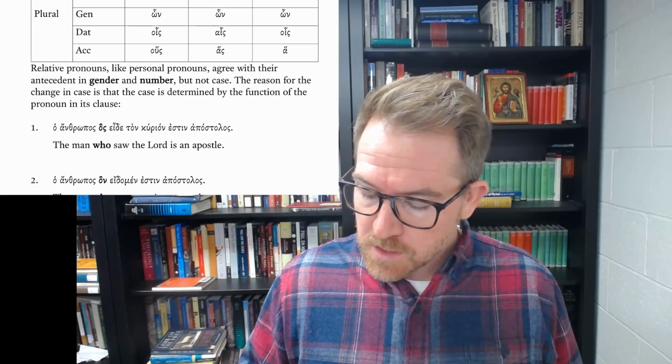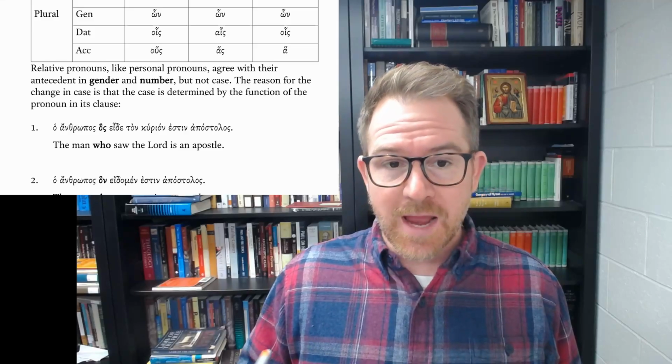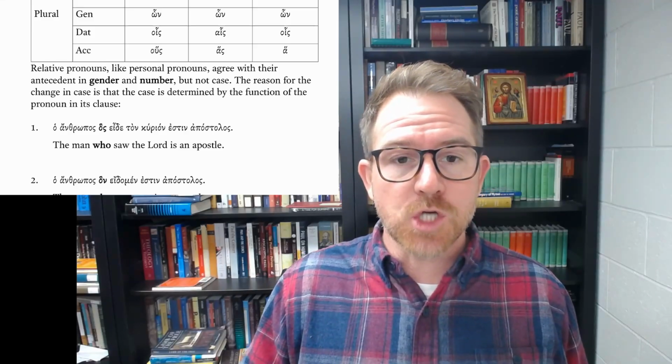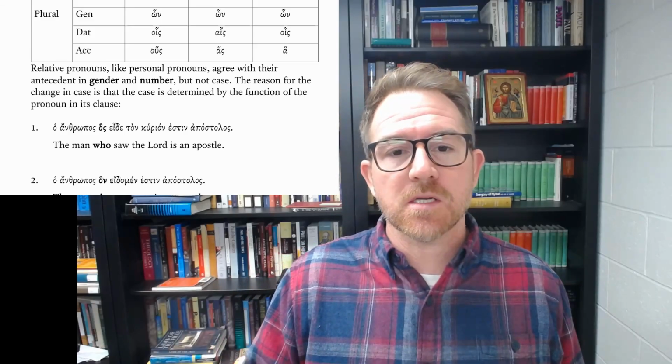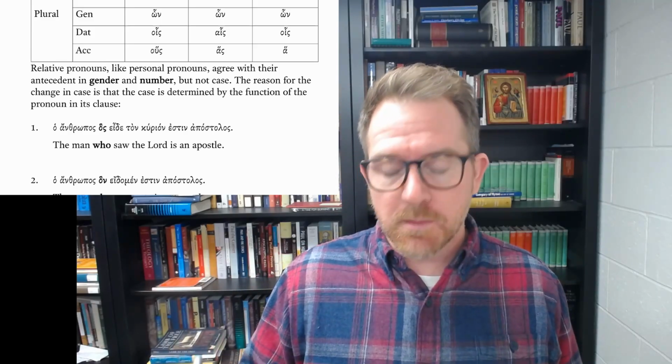Like personal pronouns, relative pronouns agree with their antecedent, that is the noun they're replacing, in gender and number, but not case. And the reason for the change in case is that the case is determined by the function of the pronoun in its clause. So a couple of examples here.